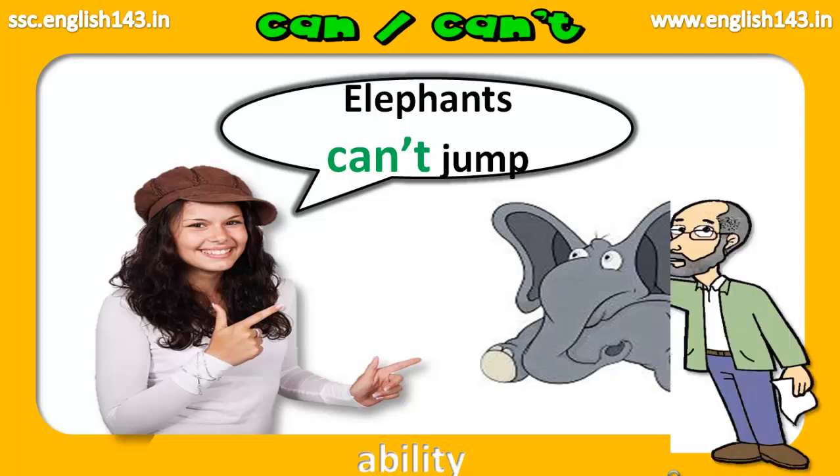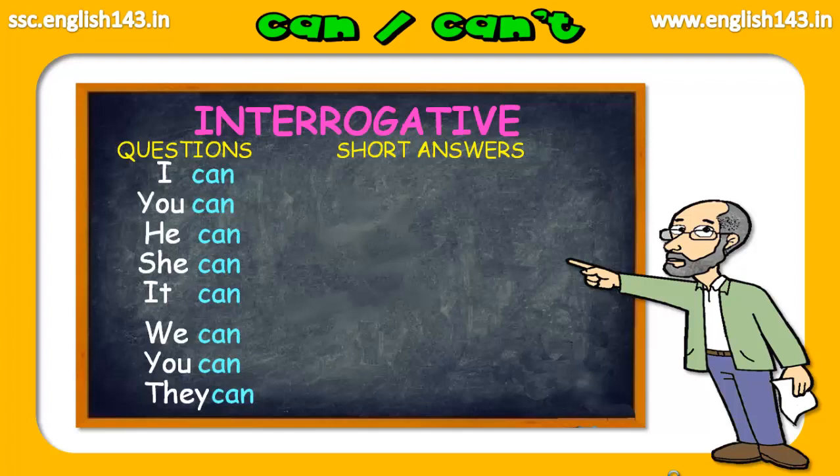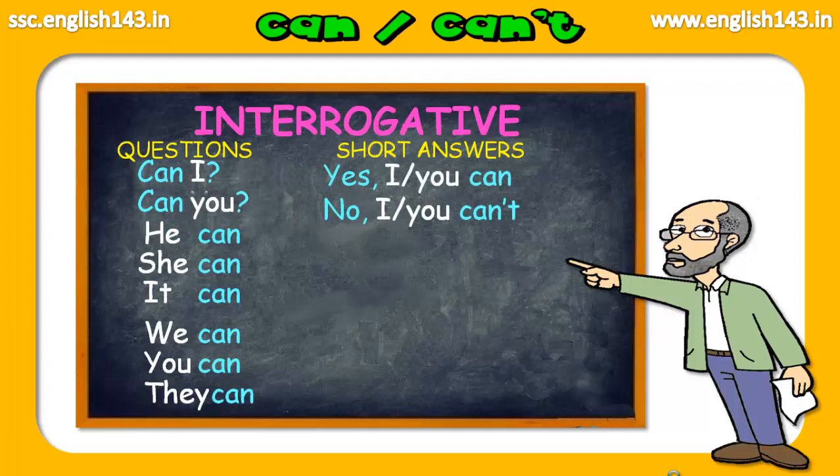Now let us find out how to use can or can't in questions, which are interrogative sentences, and how to answer them as well. In affirmative sentences and in the positive sense, we use I can, you can, he can, she can, it can, and so on. But when it comes to a question, which is an interrogative sentence, there is an inversion of the places of subject and verb. Here you can see it. Can I? Can I do something? Can I speak English? Can I run fast? Can you? For these two questions, can I or can you, if it is the positive answer, you can say yes, I can. Yes, you can. If it is the negative answer, you can say no, I can't. No, you can't.